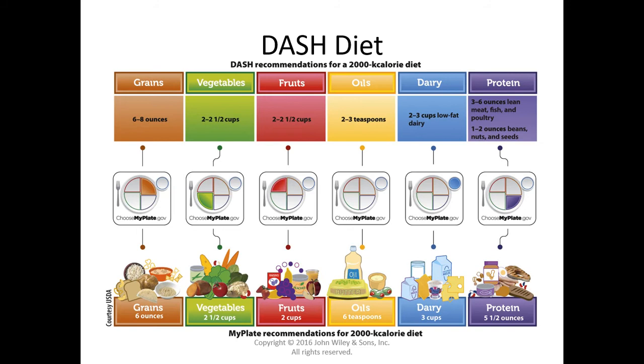I'd recommend doing a little bit of research. This diet's recommended as a generally healthy diet for everyone, a good diet for lowering blood pressure, and even a brain healthy diet, by the way. It's Mediterranean diet-like with a little bit of a difference. Very high in fruits and vegetables, moderate amounts of dairy as well, and less of the protein foods, but loads of fruit and vegetables, which isn't really apparent from this slide.